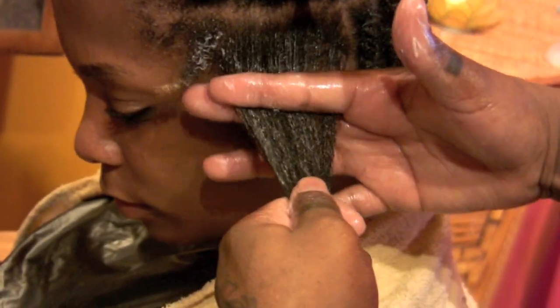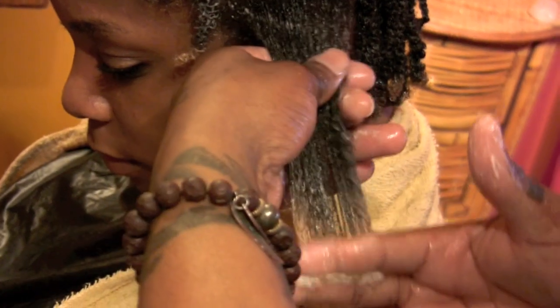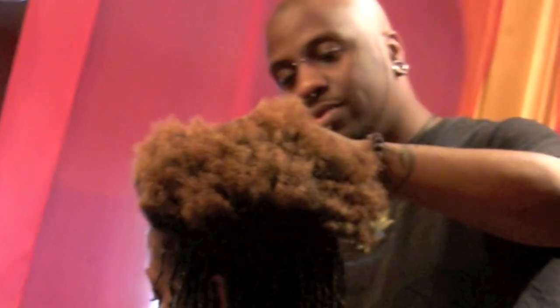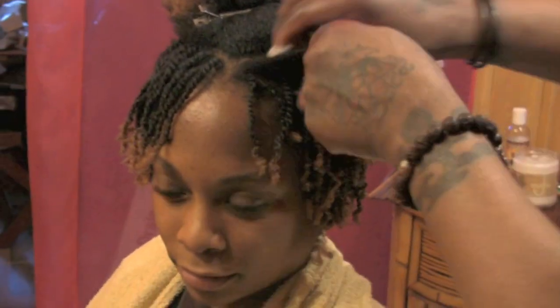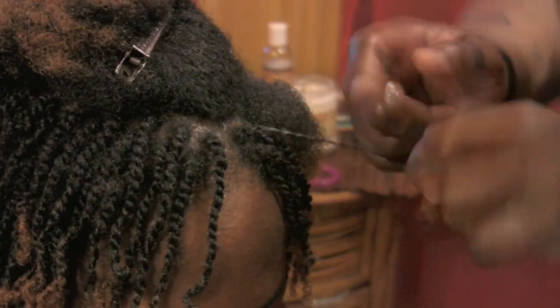I'm doing something called the squeegee effect. If you think you put too much product, put your finger in like that and rub it down so you can get some of that product out. Another benefit of our Cupuacu Styling Cream is that it is lightweight, it moisturizes, and it allows the hair to have a natural shine without being heavily coated with tons of product that leads to product buildup.